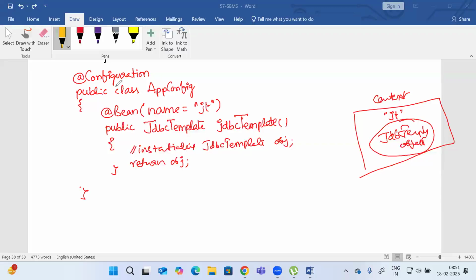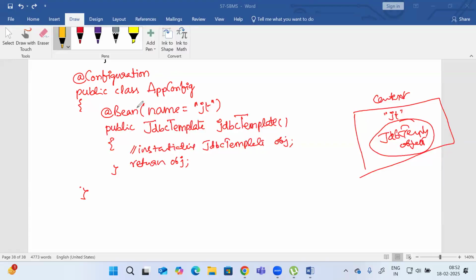That's it. So now, what are the two more annotations that you learned? One is called Configuration. Next one is called Bean. Configuration annotation is to mark that this class is a Java configuration class. When are you going to write a Java configuration class?